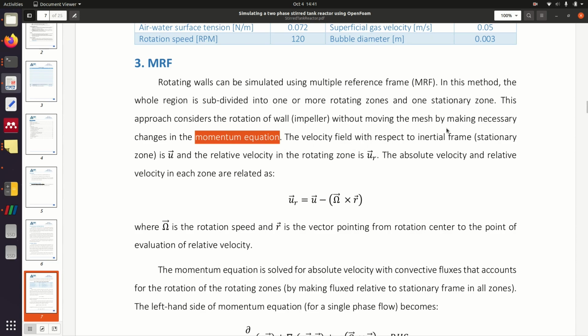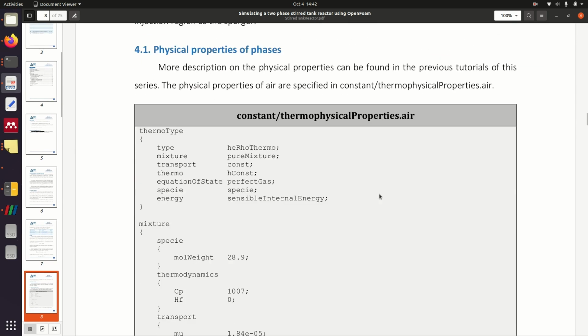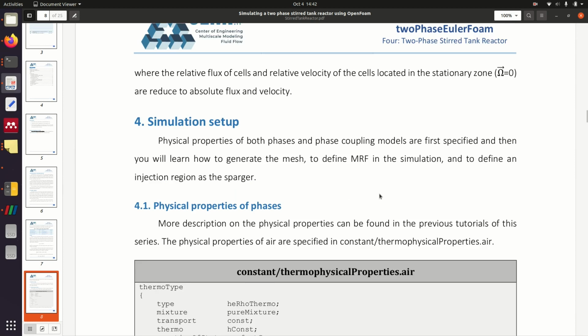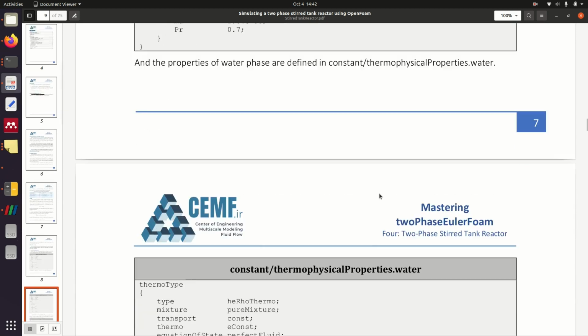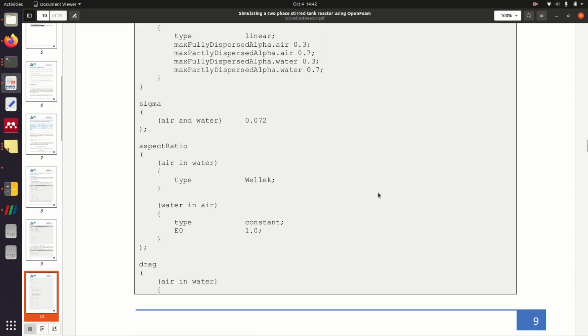This is the velocity we are using in the momentum equation instead of the absolute velocity. Then here they are just talking about setting up the simulation, but this concerns two phases. It's not our case.